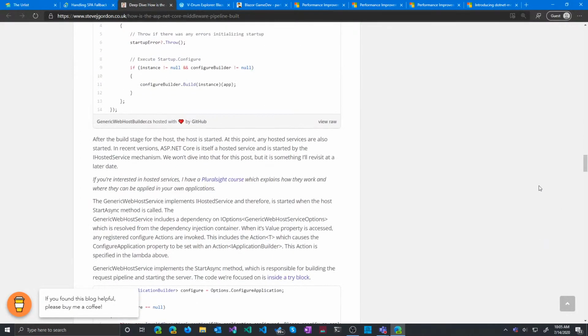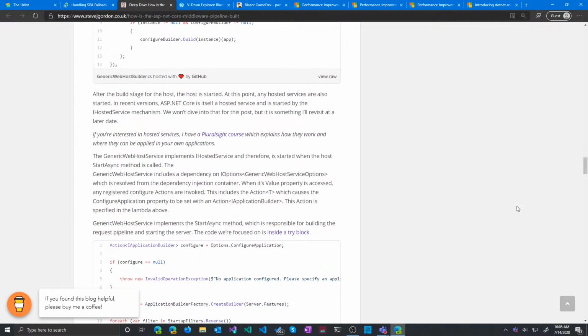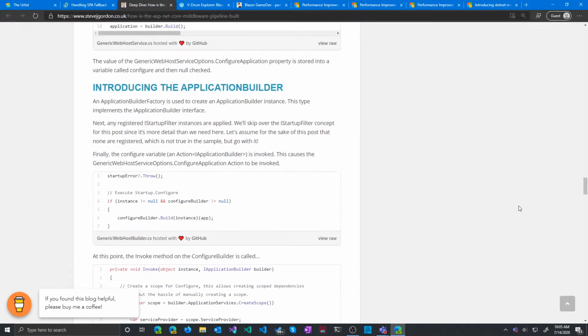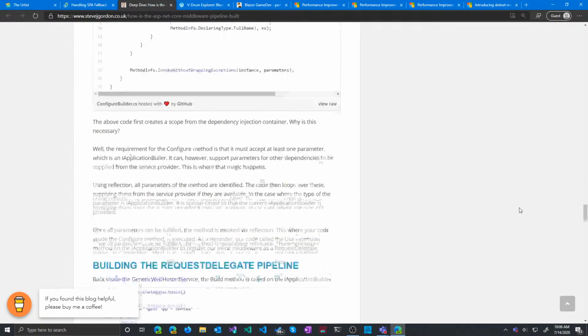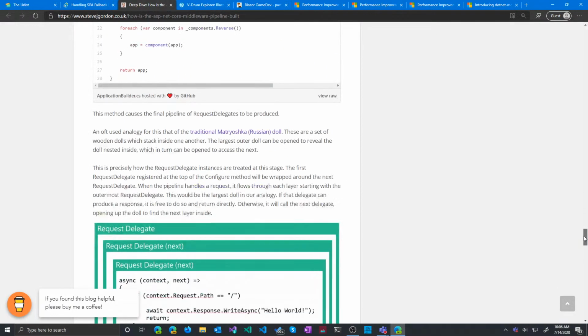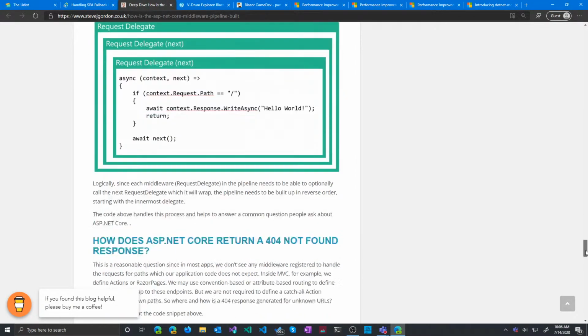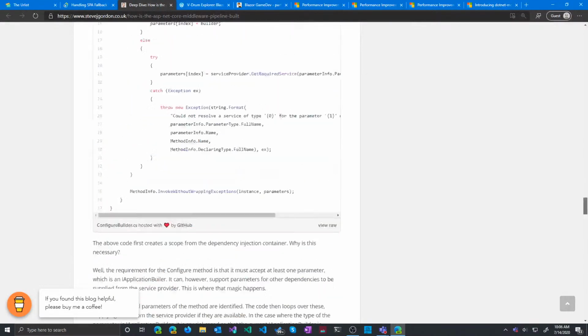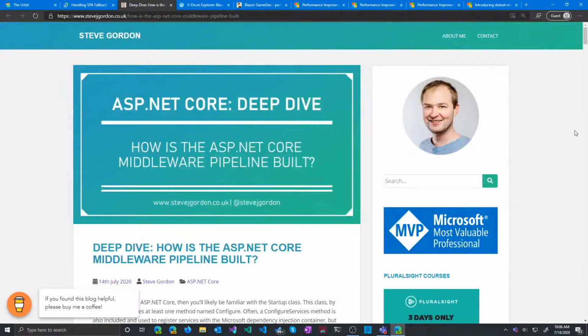And so he goes through that, and he does call out that he has full Pluralsight courses that go into this in more detail. So here then he talks about the application builder and the request delegate pipeline. Especially if you've been just doing the file new project and things generally work, but you're not totally sure how it's all wired together, this is a nice one to take it to the next level and understand that in a little more detail. And there's a huge amount of power in the whole request pipeline and middleware.